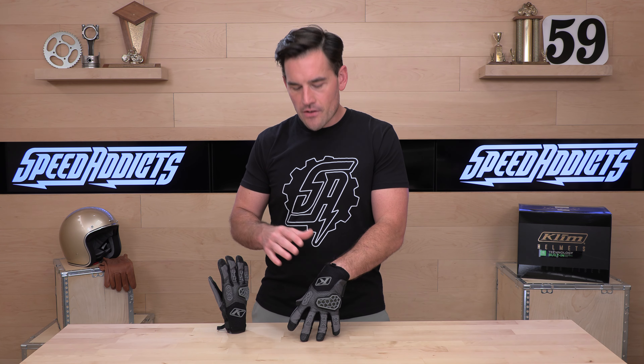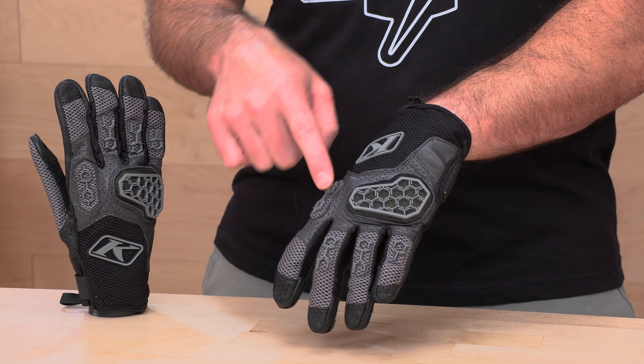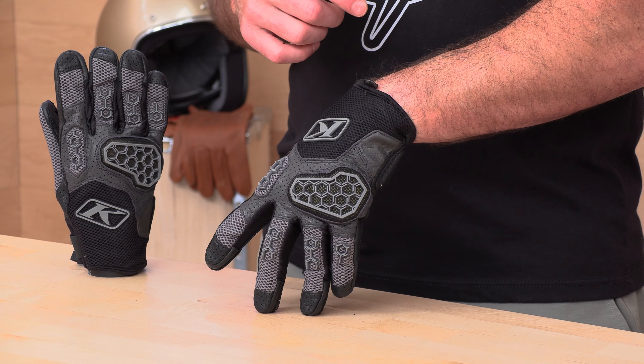The star of the show on the Mojave Pro is this XRD armor package. It starts on your knuckles across the back of your fingers and works its way onto the back of the hand — kind of an interesting design, looks like DNA strands, a futuristic look. You have one big pad on the outside of your hand and one strip down your index finger knuckle. These will pick up branches or any sort of light-duty impacts you might find out on the trail. Plenty of mesh — this thing's going to ventilate really well. If you're in hot temps, working hard, doing enduro in the woods where it's humid, you're going to get lots of airflow through this because of the mesh.